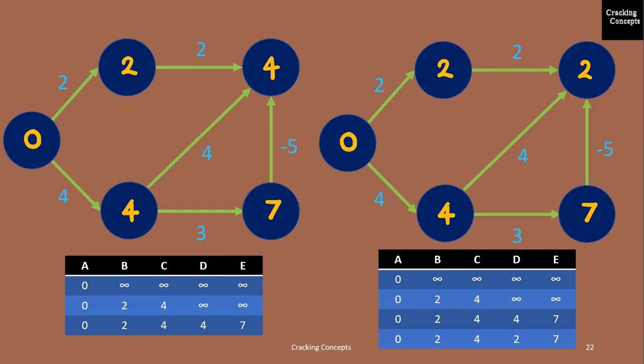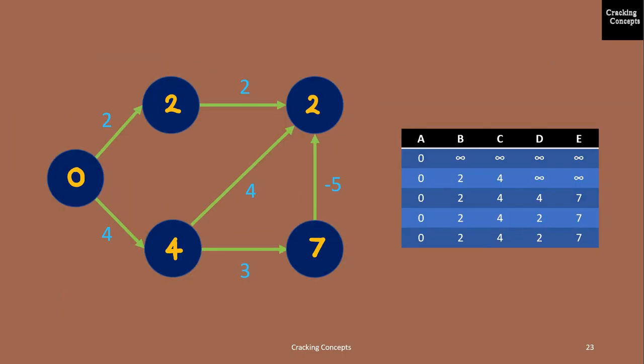So for the next iteration, what we can do is we'll check if there is a distance which is lesser than the values obtained here. So when we look into that, we'll see that in order to reach here, there is a better path than this, which is through these edges, which is 4 plus 3, 7, minus 5, which will be 2. So this 4 will be replaced by 2 because we have got a lesser value. And we'll run again for a final iteration.